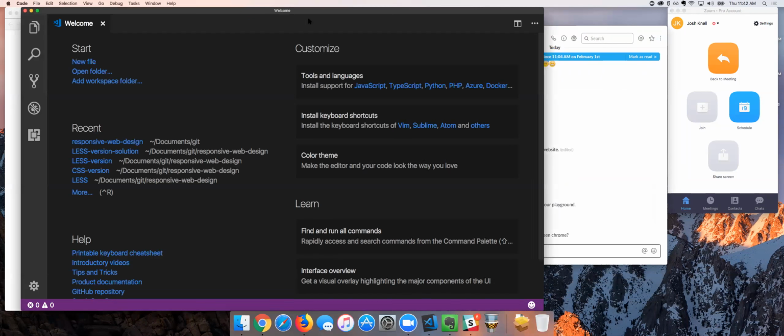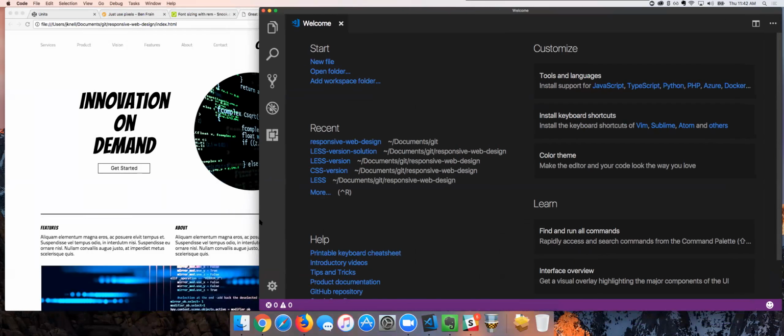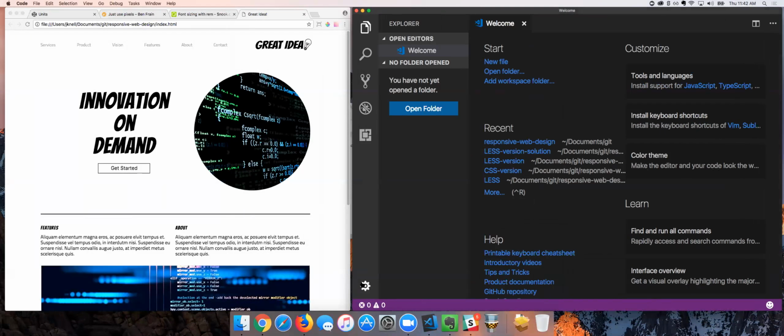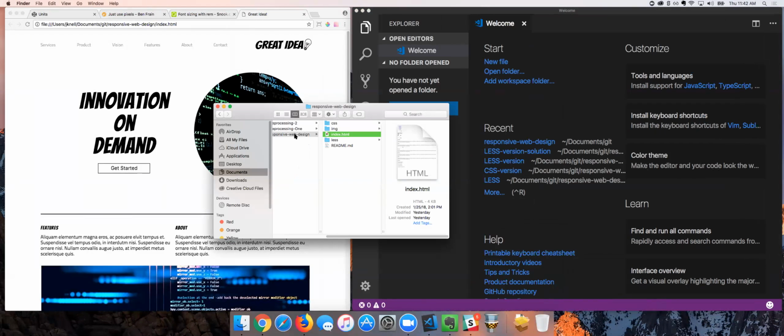Now that we can actually see everything, I'll just show you how I kind of build things. This is all zoomed in like crazy, holy cow. So here's my responsive web design assignment that was given yesterday. You're going to use your same code base.